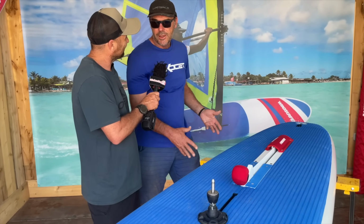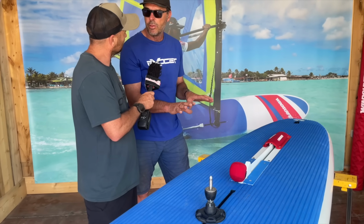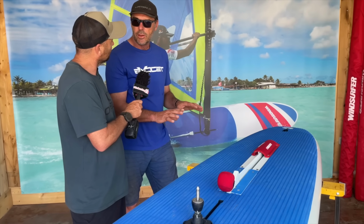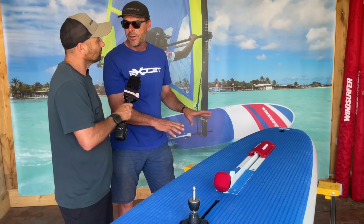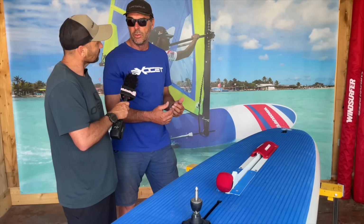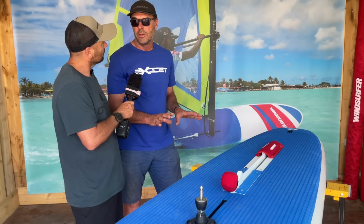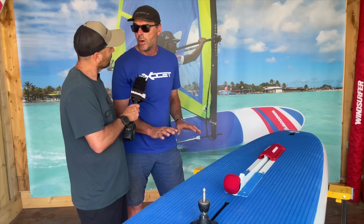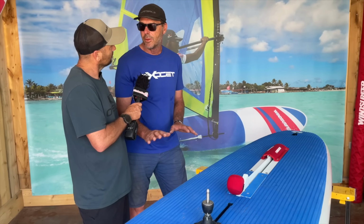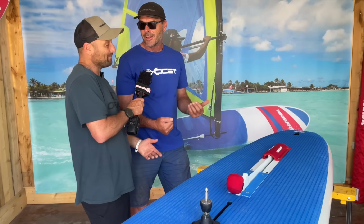It doesn't feel like the board needs foot straps, because you have to adapt all the time. The board can slow down pretty quick and accelerate super quick, so you're moving your feet. That's the feeling it gives the board. When you go very fast, your feet are moving alone. You're sliding a bit, so you have to go back a little bit. I was thinking more for carrying it.